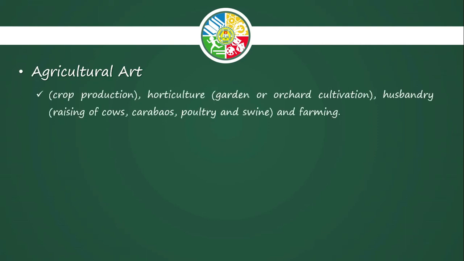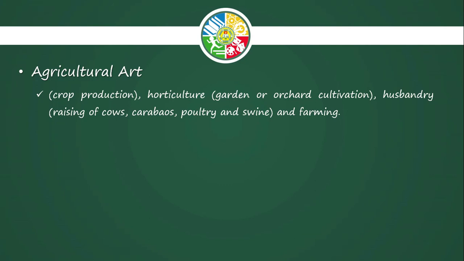agricultural art. When we say agriculture, i-associate man gyud nato na siya sa nature, no? As well as sa mga planting, which is correct. So, agricultural art refers to crop production. Kanang bitang sa farm nato, sa palayan, mga production of mga goods bitaw such as fruits and vegetables. Included na siya sa agricultural art. Horticulture, which is garden or orchard cultivation. Kanang mga kaila na to nga plantito, plantita dira which is also uso kaayo karon. So diri na siya nabilong sa horticulture.